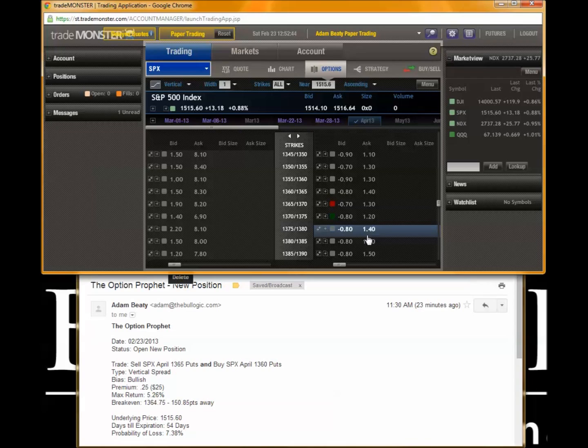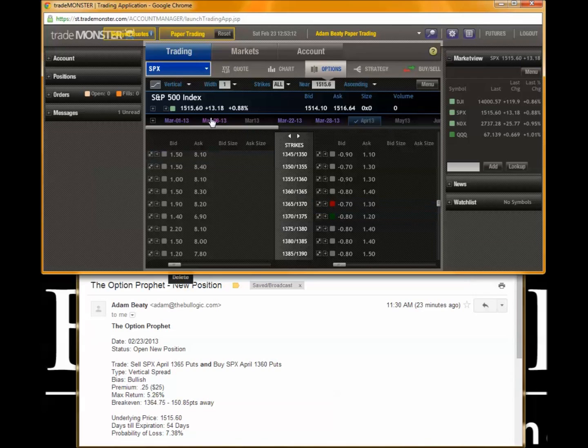You're in the position. Make sure you watch your emails, see if we have to adjust or close the position. Usually we don't. So then you're just set for expiration. When it expires, the position will be gone. You will make the profit, and we'll move on to more positions. It is that simple. That's all you had to do. Just go in, make sure you click the vertical, make sure you go down and find the strikes, go through and sell it, and you're good to go.